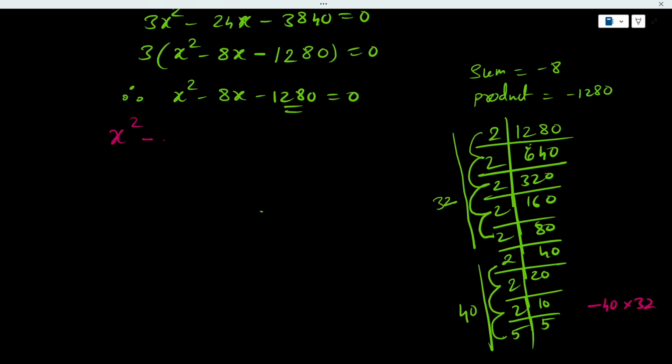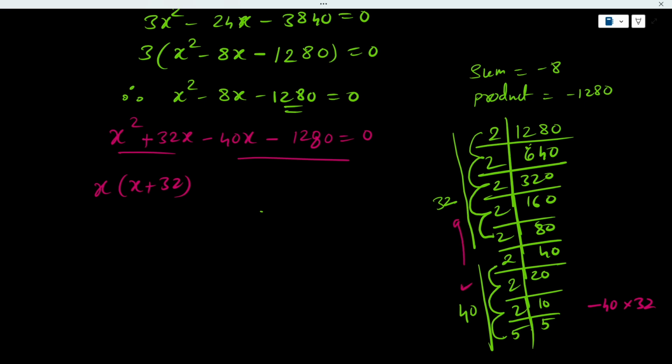It will be minus 40x plus 32x minus 1280. Why am I taking 40 in the second place? Because I know it will be easy to do the calculation, right? Instead of dividing by 32. Now x is common, x plus 32. You already took 40. So what will be the other factor? 32, right? So minus 40 if I take it common, x plus 32, which is 0. So it is x minus 40 times x plus 32, which is equals to 0, right?